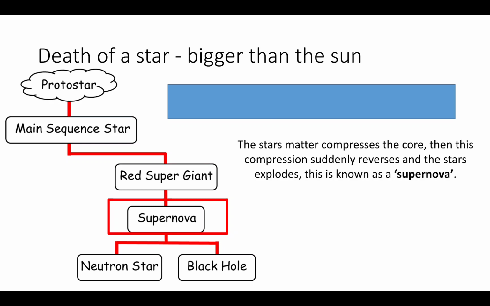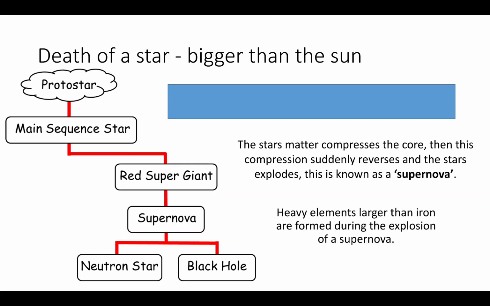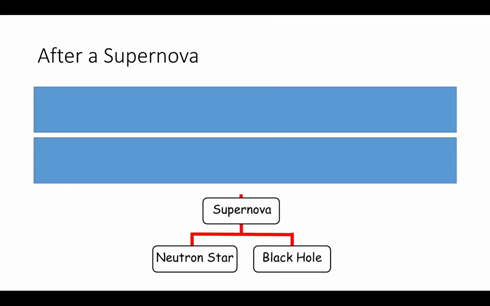So heavy elements are only produced in supernovas, and all of us carry the remnants of these distant explosions within our own bodies. So we're basically made of exploding stars, because that's where matter comes from. Supernovas add enriching elements to space clouds of dust and gas, furthering interstellar diversity and enriching nebulas. So as we've got here, heavy elements larger than iron are formed during the explosion of a supernova.